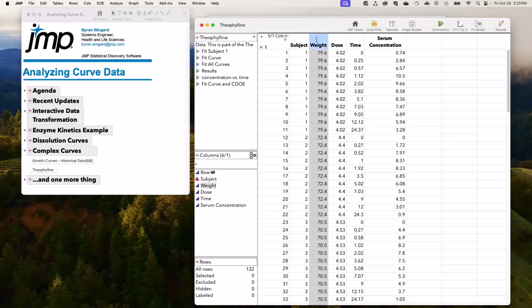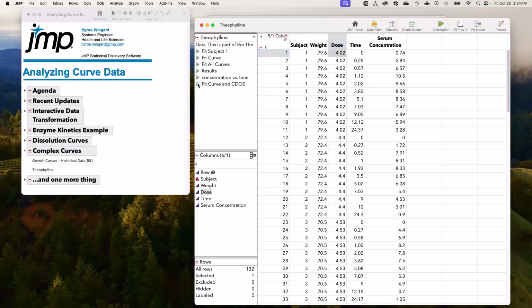I've got the weight of the subject, because the bigger you are, the harder you fall is kind of the idea. Somebody small with the same dose is going to have it go into their system faster and come out faster than someone who's larger like me. So if you give Gail this dose of 2, her serum concentrations or her excretion rate of the drug will be really different than mine.